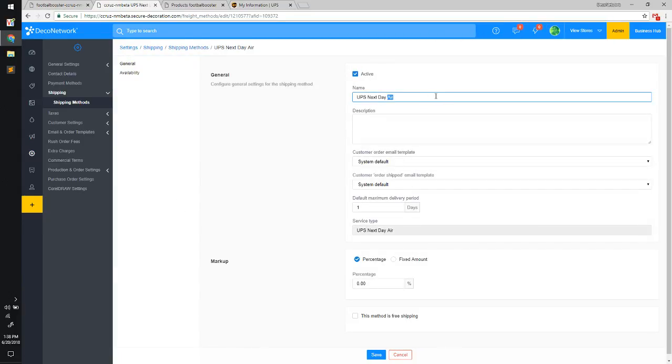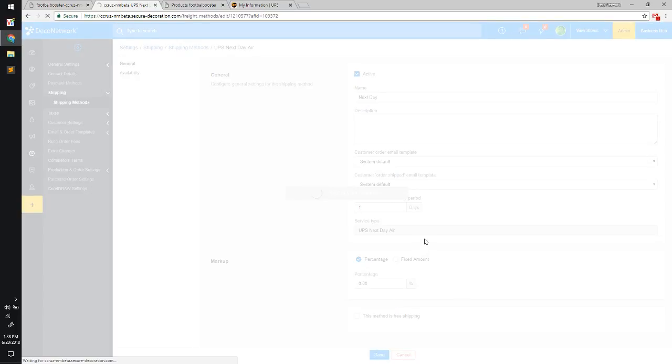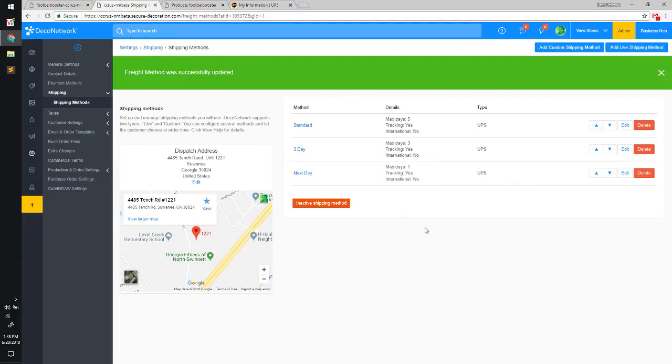And the UPS Next Day Air, we'll just call that Next Day. So again, you want to simplify the checkout process for the end user. Eliminating as much of that friction is what your goal should be. All right, so that takes care of live shipping method configuration.